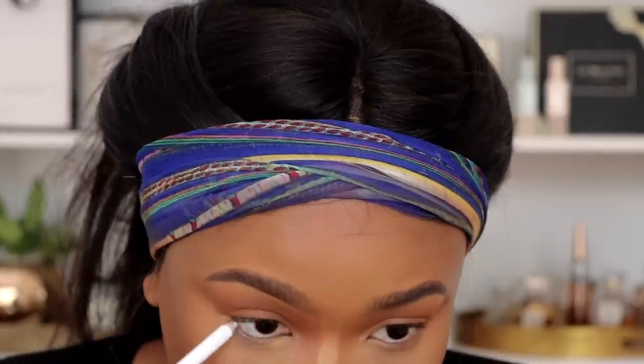My waterline pencil from Urban Decay is literally on its last leg. So I'm taking this liner from Wet n Wild. It's a really stark white, not my favorite.